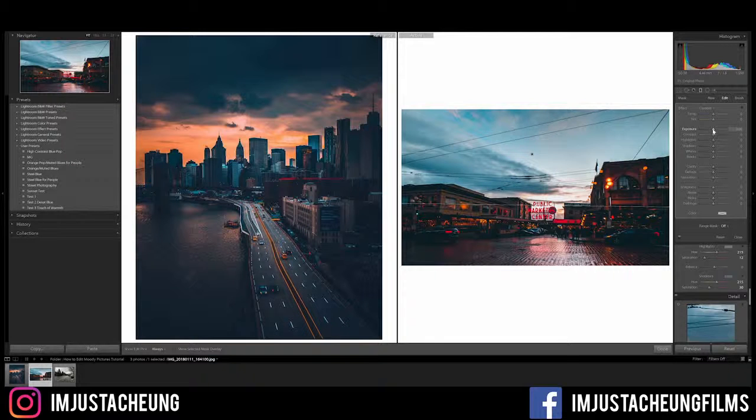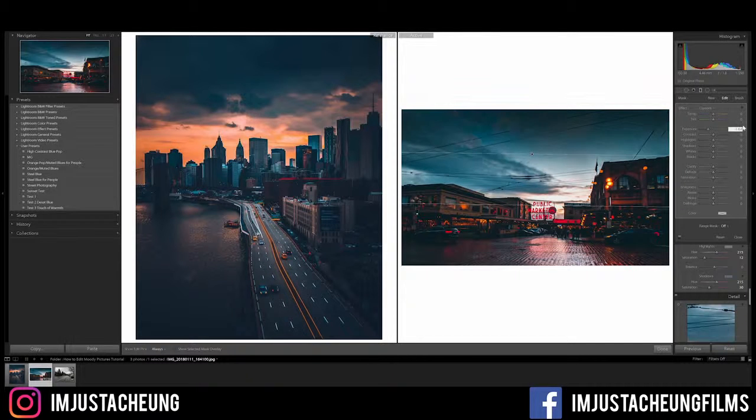So now the filter gives you a whole set of new options to change how the inside of the box looks like. So I'm gonna go over here to the exposure and just drop it down to -1.67. Right around there, just instantly creates more of a moody look to the image.